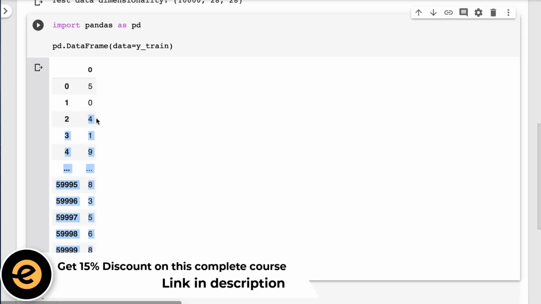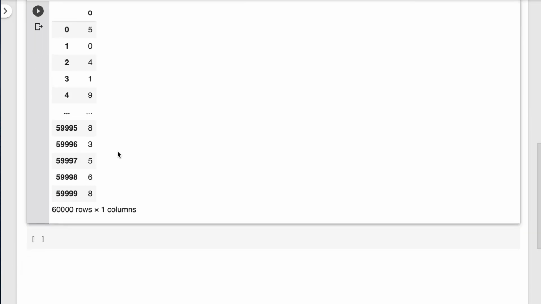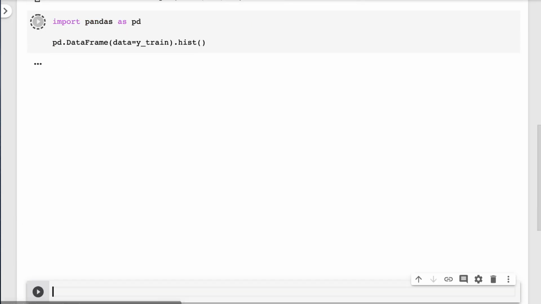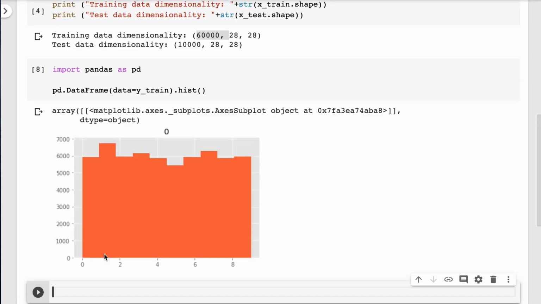the label is 4. Now, this is good, and it's very compact, but in some cases, it's better to have a vectorized version of it, which means that in this case, we will have a vector of 10 elements, and we're going to put to 0 all the elements but the one that corresponds to the label.